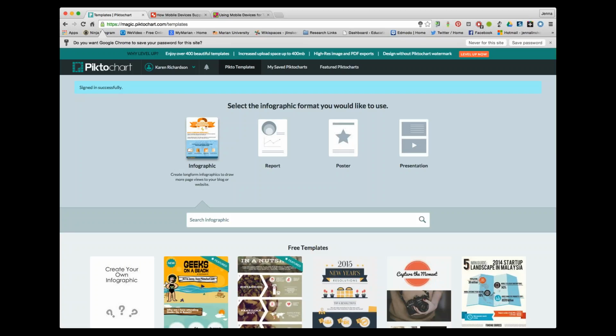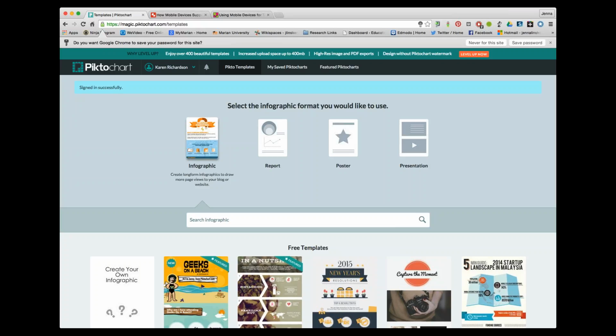So I picked piktochart as the tool. Easily is just as good. Both of them are free, but they have upgrades that you can pay for as you go along. But I think for what we're doing, and all of the tools in the Verizon Mobile Learning Academy are indeed free, so you don't have to worry about paying for a lot of apps. We really do try to focus on the things that are available for you on a free basis. Of course, if you really get into it, you can always do the pro upgrade. Basically, it gives you access to additional templates and images and so on and so forth.